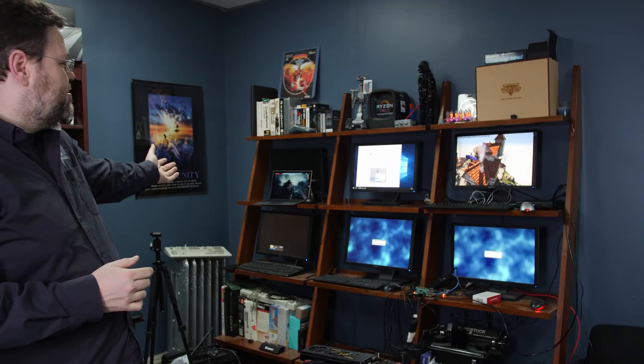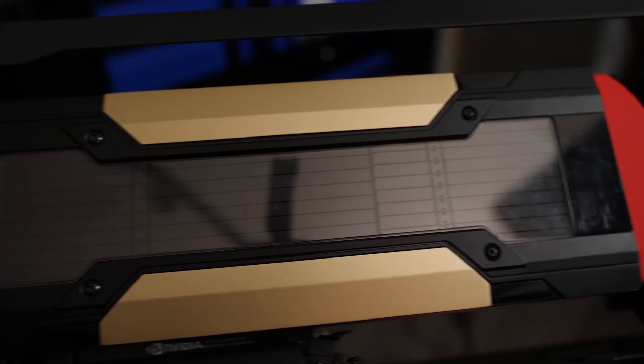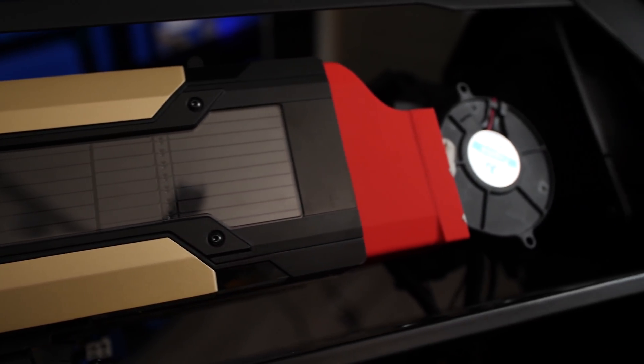Well, it's been a long road but we're finally here. Behold — it might not look like much, but the alternative title for this video might be 'Six Gamers One Graphics Card.' This is an NVIDIA Tesla — a ten thousand dollar graphics card, basically one generation old at this point, but it's still insane. There's no video output on this card because it's designed for use in the data center. It's got 32 gigs of insanely fast HBM2 memory.